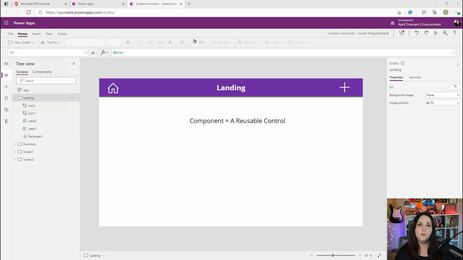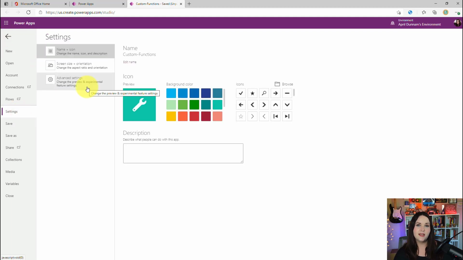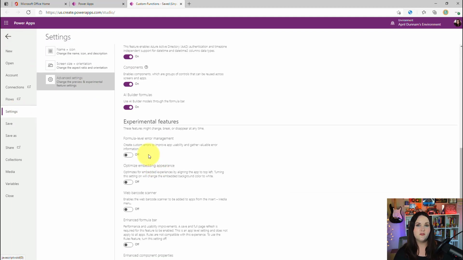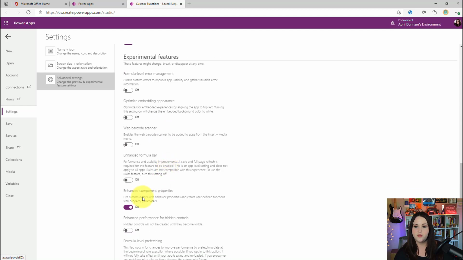So far, we've covered input and output properties and showed examples of each. Now let's segue into some newer functionality that we have available to us in components. These properties and functionality that I'm going to be showing you here is currently under experimental functionality, so you'll have to explicitly enable them inside of your application to use them. So to do that, you're going to click on the File tab, go to Settings, select Advanced Settings, scroll down here, find the Experimental Features section, and you'll enable the Enhanced Component Properties feature by toggling this to on.